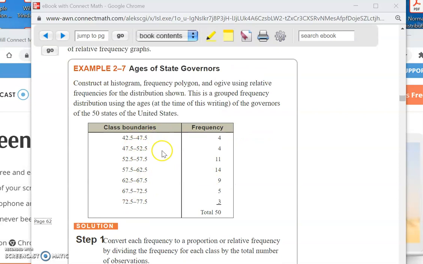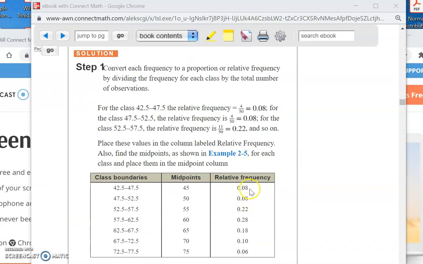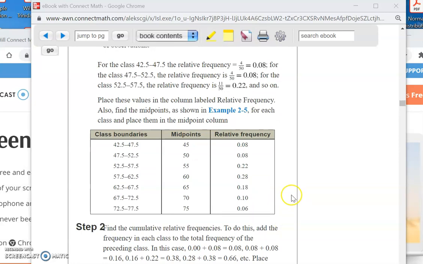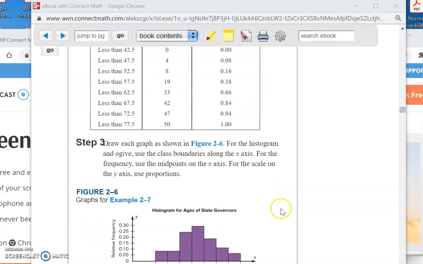Let's just pretend for a second that nobody under the age of 42 dies from the virus, okay? So maybe if you're only interested in, relatively speaking, what's the percentage of people that die in these various age groups. So between 42.5 and 47.5, well, you don't care about the actual numbers. You want to know what the percentage is, okay? So you'd say here, well, it's 8%, 8%. For this group, it's 10%, okay? So that will be an example of why you're concerned about relative frequency rather than the actual frequency, okay?